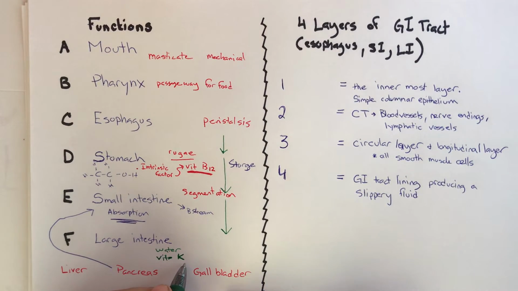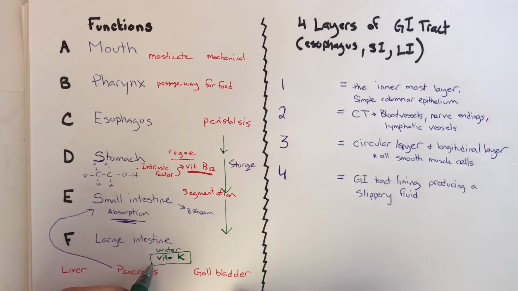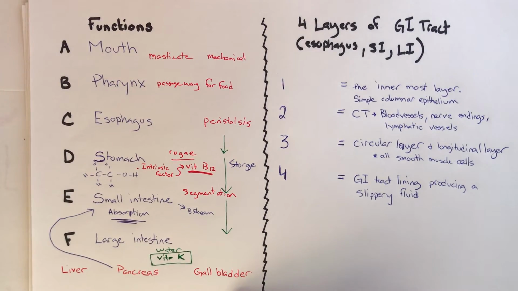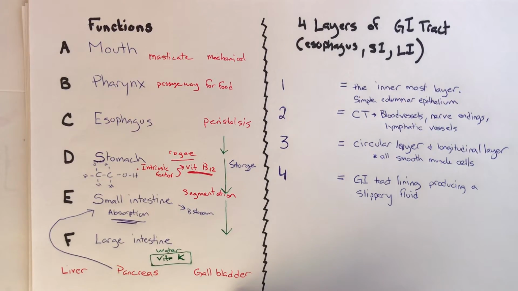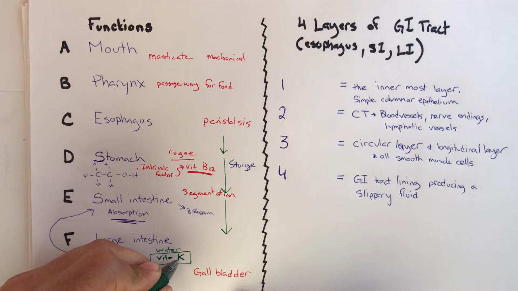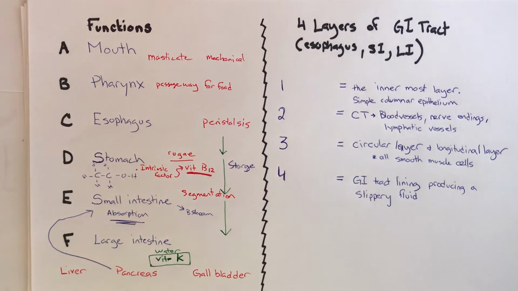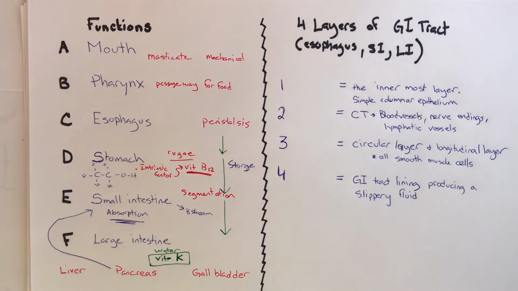Why don't we ever talk about vitamin K? Make sure to get your vitamin K. We never say that. You never hear that. That's because the large intestine makes it. You don't have to worry about eating certain foods to get your vitamin K because it's not an essential vitamin. We make it in the body. Essential meaning we don't make it in the body. We have to consume it. Well, we make it.